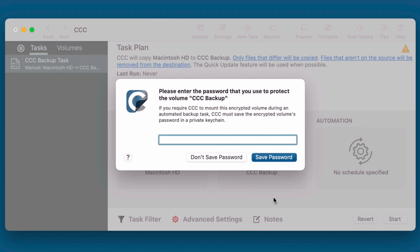Because I enabled encryption, CCC prompts me to save that password. This isn't required, but if you would like CCC to automatically unlock and mount that volume, go ahead and provide that password.